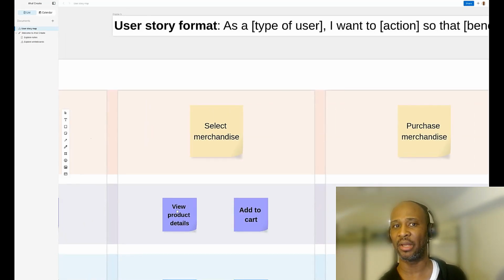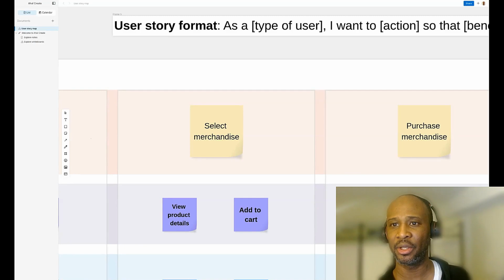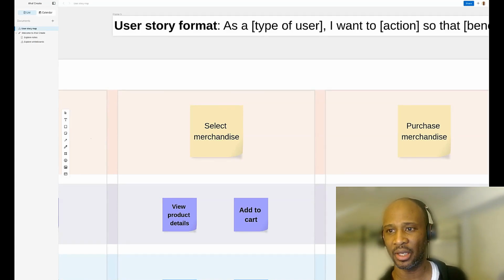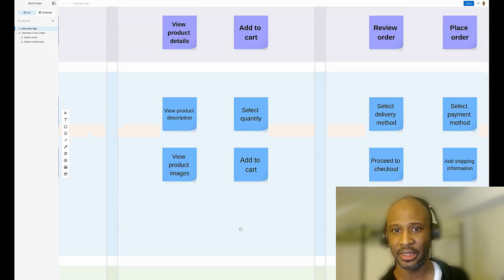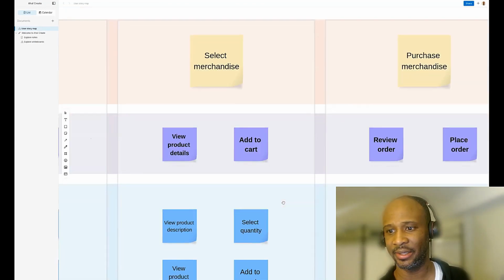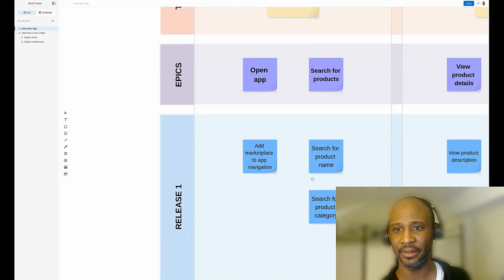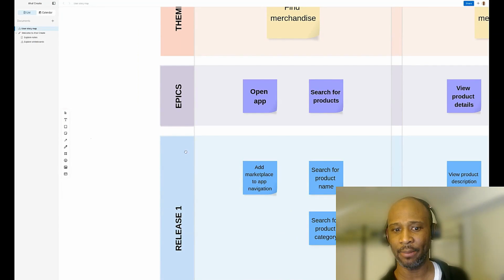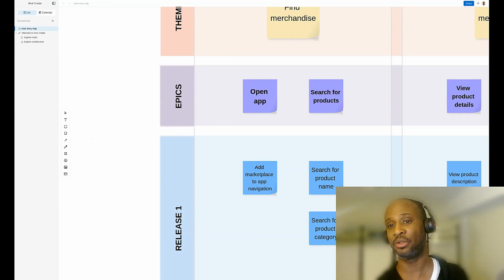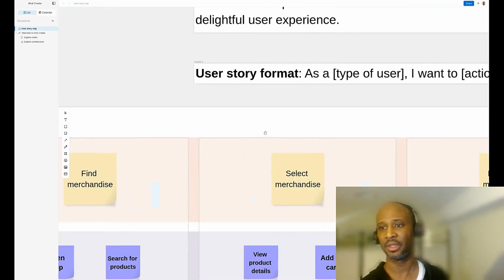And that brings me to another point, because some of you may be familiar with what is called a minimum viable product. That is not this. That's not what we're doing here. Minimum viable product is saying, what are the minimum number of features we need to get this out the door. Now, you can customize this any way you want. You may say, in between the epics and the release, let me put minimum viable product. You may do that, but the focus is what I'm saying.